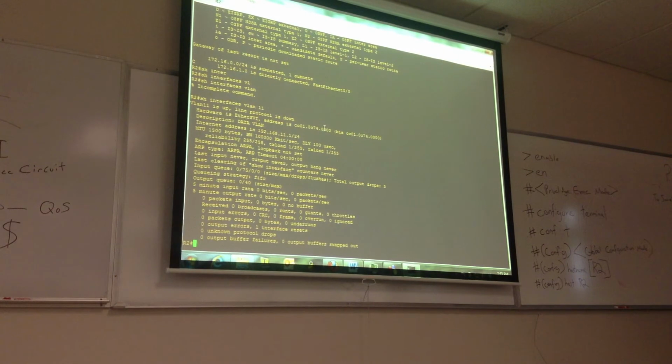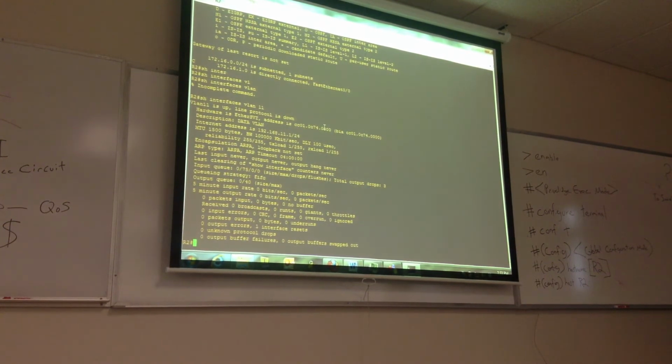Therefore, it sees itself as down. If I were to actually plug something into the VLAN, like a computer, a phone, some other type of device, it would work.